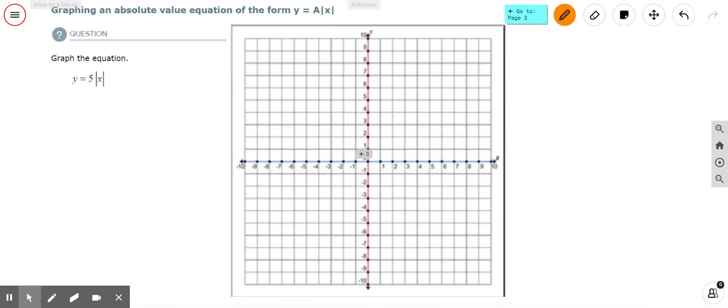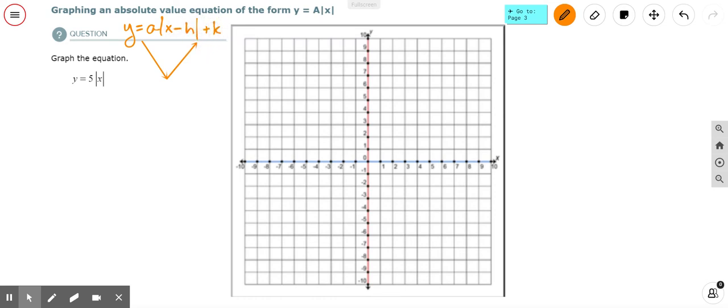All right, so now we get to absolute value. Absolute values are in the shape of a V, much like parabolas. If the value of A is positive, then it's going to go up. Meaning it's kind of like this: y equals A times the absolute value of x. It can actually have an H here plus K.